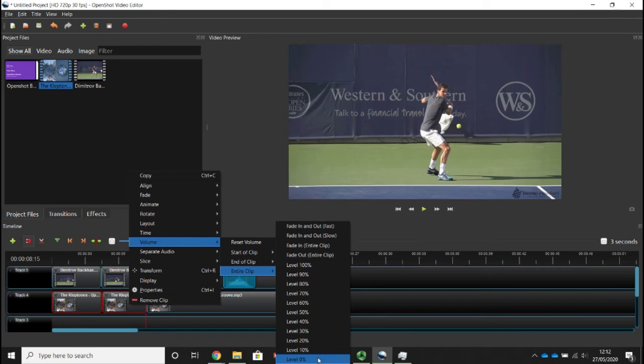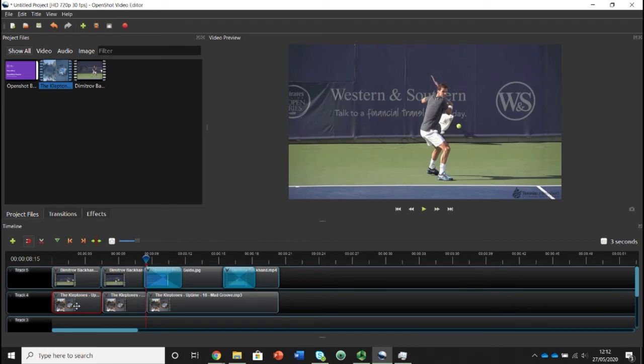So I could apply both a higher volume or a lower volume to my music and fade out that part of the clip. I could also fade the music in at the start of the video using that method as well, and fade it out at the end. So it just gives you that professional feel for your video. Okay, so that's covered a lot of the basics here.